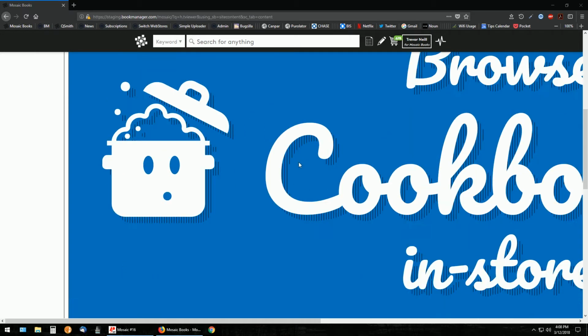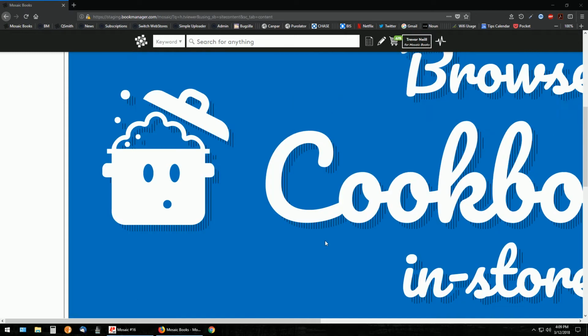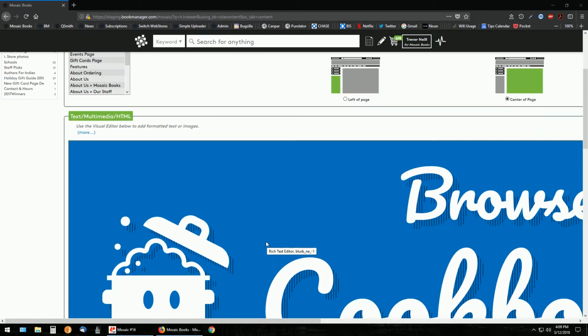But at the same time, we do need to resize it. This is way too big. As you can see right here, we give a suggestion right at the bottom of how wide your maximum width for content should be, no more than 800 pixels. And it's giving you a little ruler here to show, oh, don't go outside of this. So we're way outside this, but it's easy to fix this right in here.